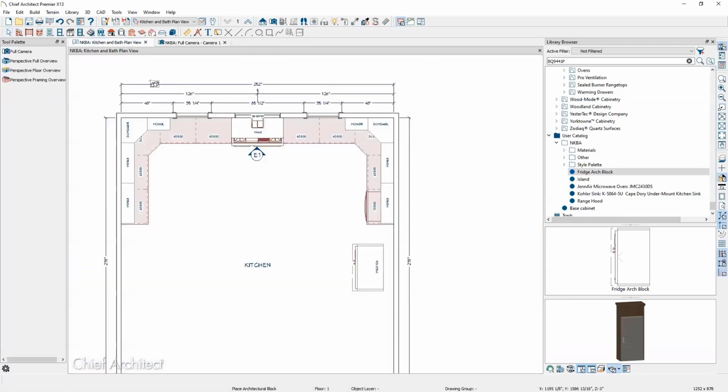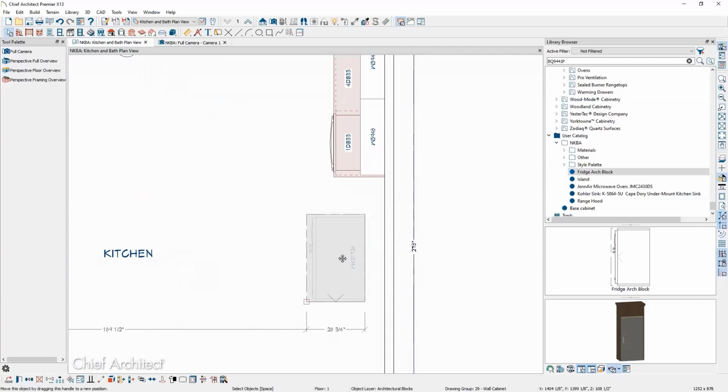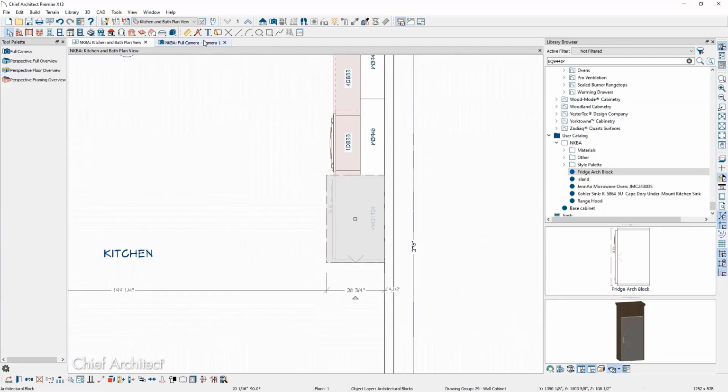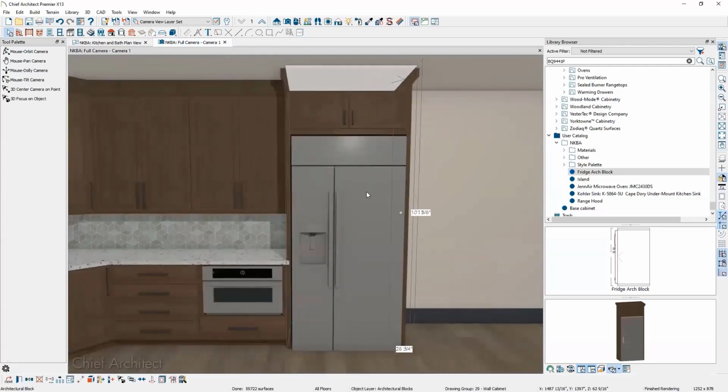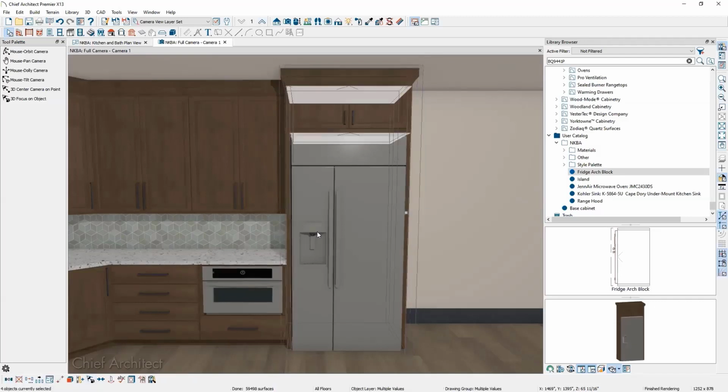And then I'm going to jump back to the floor plan view and then move it in against this back wall and then bump it up against those cabinets. And if we look in the 3D view, you can see how it's coming in. And if you look in the bottom left-hand corner, it says architectural block. And we can unblock this unit so that we can modify the different components individually if we wanted to by clicking on this option that says explode architectural block. So now we can select the fridge, the partitions, and the wall cabinets individually and modify them as we desire.